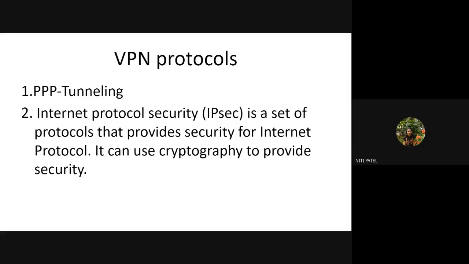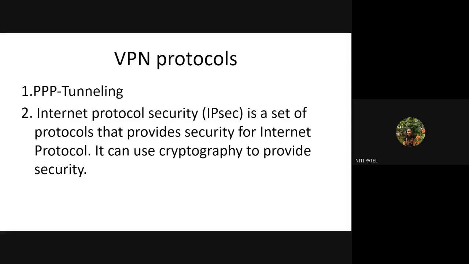But what is happening in the tunneling protocol? In this point-to-point tunneling protocol, I have only one network, and on that network, I have created a VPN. That means I have created a tunnel, and now I'm going to use the same network for providing a complete encrypted data transmission between both the machines. Okay. But since I was using only one network and I was securing that network through this VPN, the security was a little less, or the security could be easily broken by an attacker.